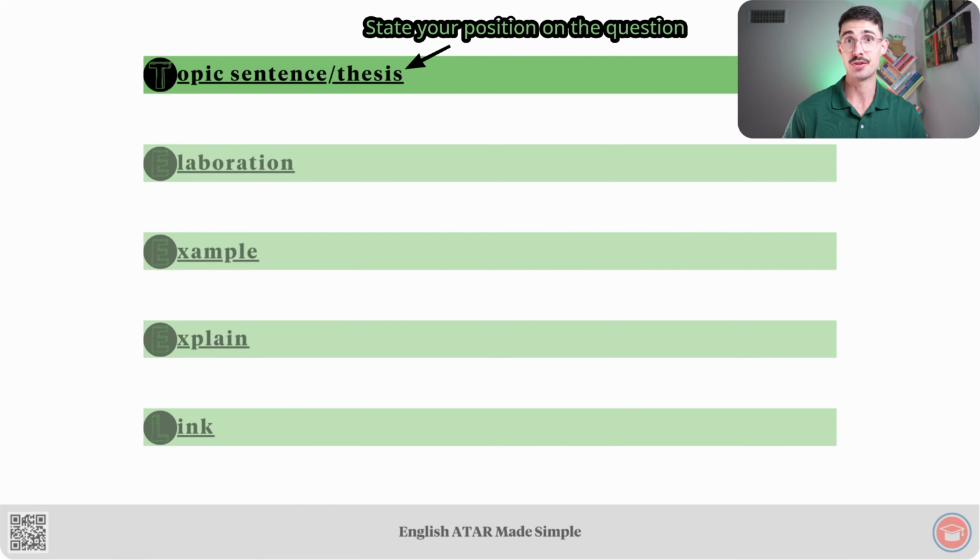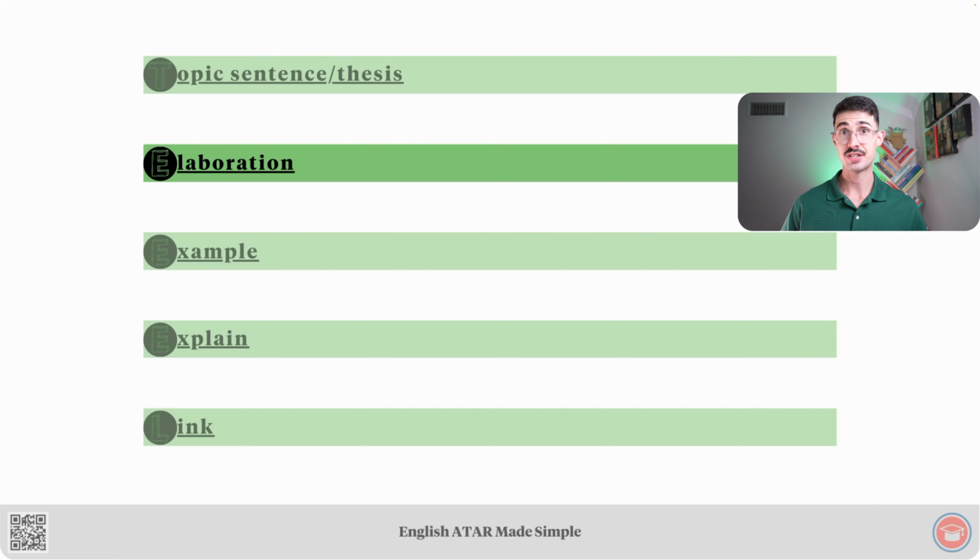Moving on to our next element of TEEL, it is the elaborate. This part of TEEL requires you to elaborate on anything you didn't articulate in the topic sentence or thesis statement. For instance, if stating your position on the question and outlining what the response will be focusing on makes your sentence overly long, this is where you could consider breaking it up into 2 sentences and have the main stuff in your topic sentence and thesis statement, and then the second sentence in your elaboration. The second sentence is elaborating on what you have said in the topic sentence / thesis statement.